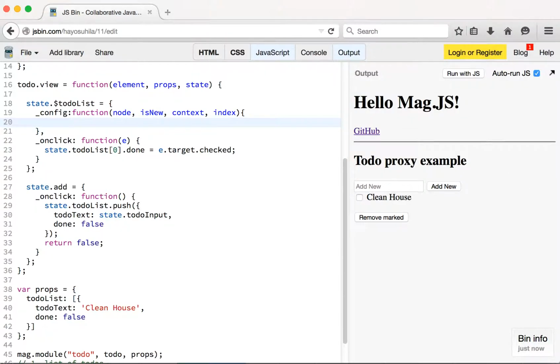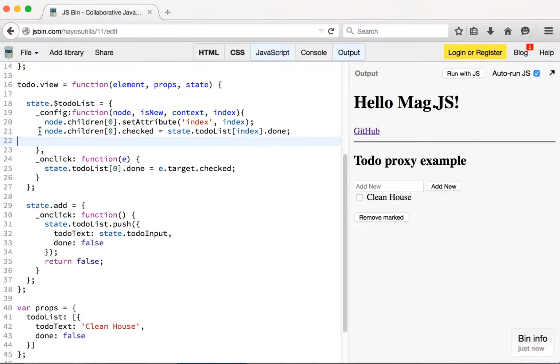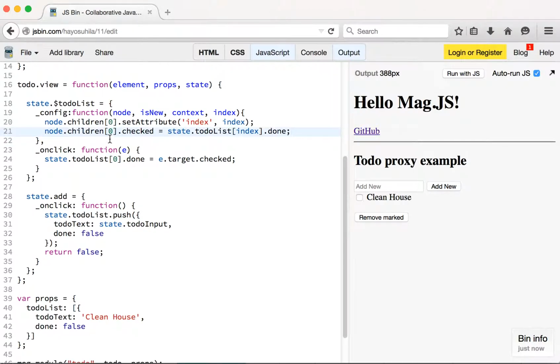So I think what we can simply do here is save the index, like so. So this is the node to-do list, but we want to actually get the checkbox, right? So that's its first child. We're going to set the attribute of the index of the parent, because if there's multiple, there'll be more than one. And what we're going to do with the checked, which we're having the issue is the radio box, is based on the state of that index, we'll add it to checked.